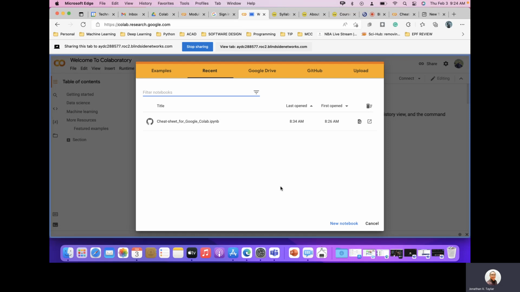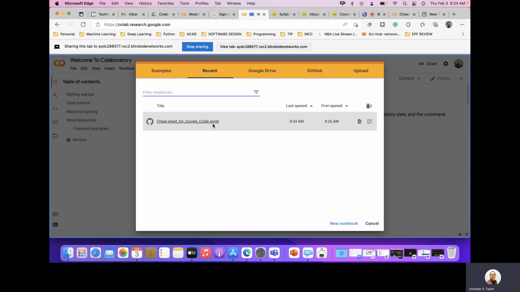Make sure that you are signed in using your Google account. You can use your TIP email to sign in for a Google account. I already have a file here. It's a notebook, called the Google Colab Notebook, and the extension of the file is IPYNB. And what is IPYNB? That's the file extension for the Python notebook.